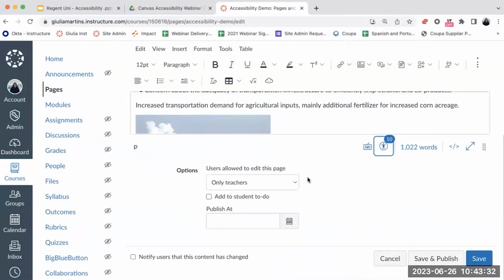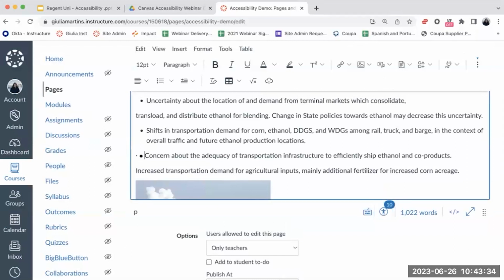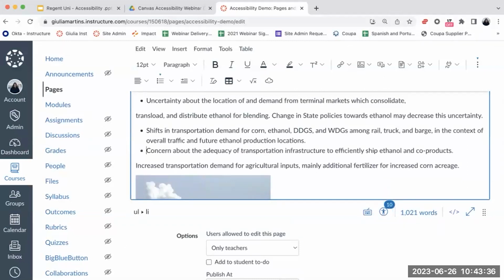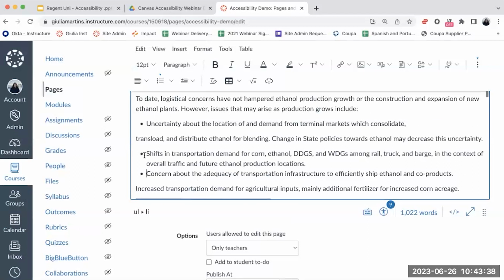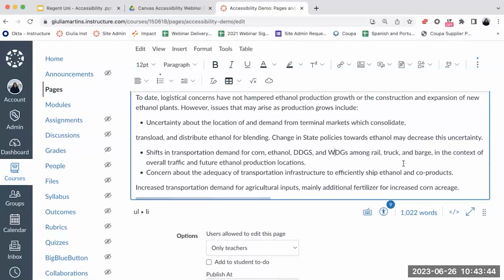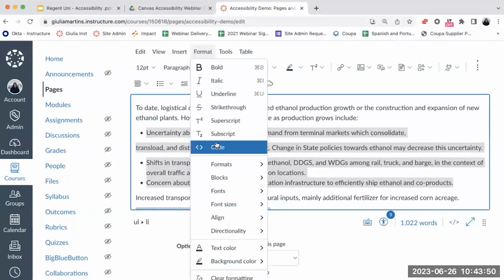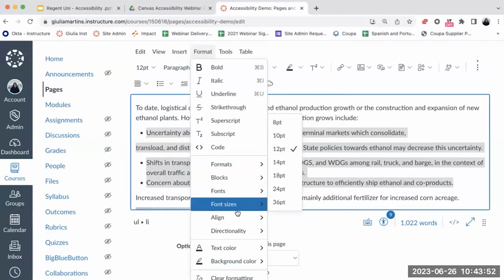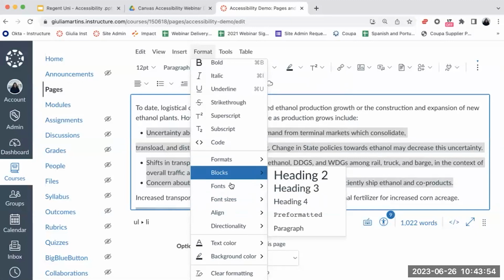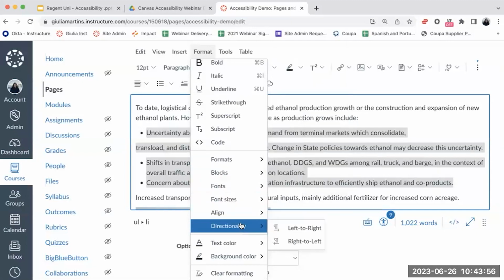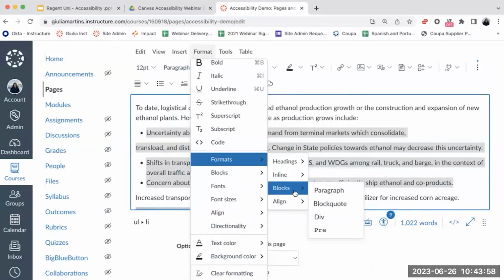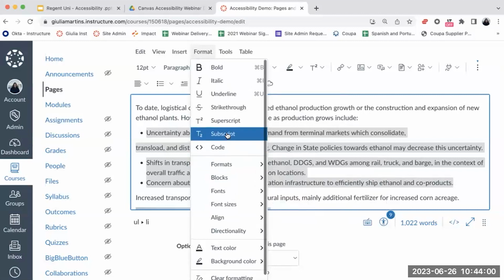All right. So another issue that can be flagged and indicated is the incorrect use of a list or the incorrect creation of a list with different icons. So to create lists, I can easily highlight that segment. I can do it either under format. Format, heading, inline. Oh, I don't have it here.